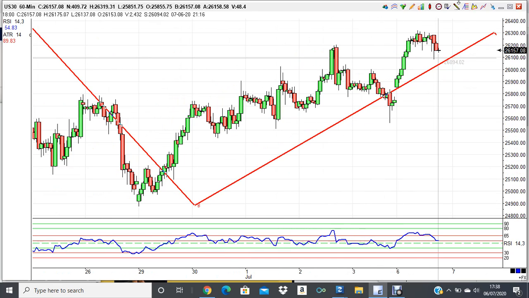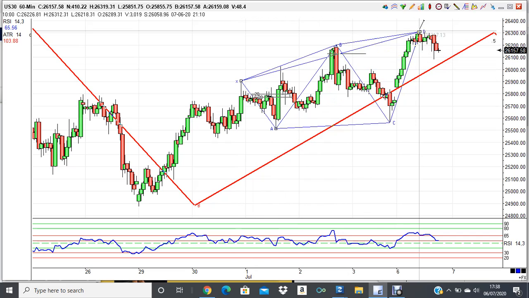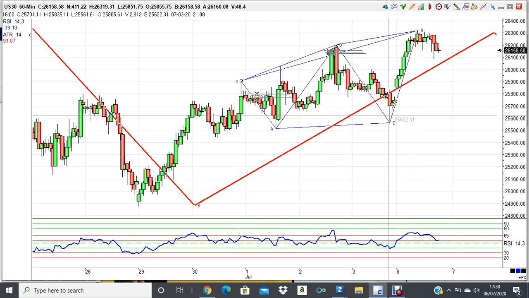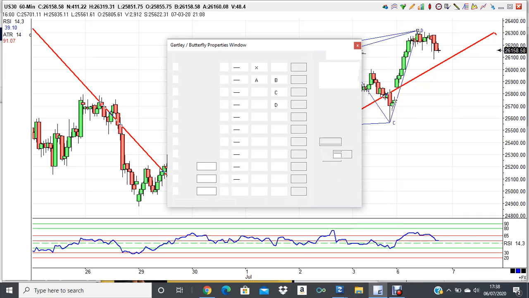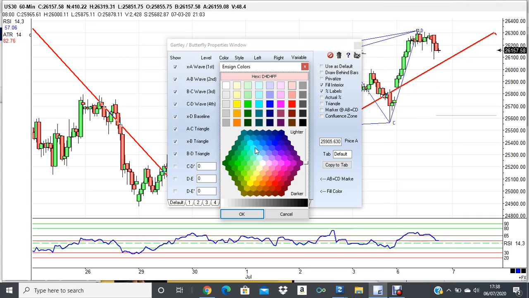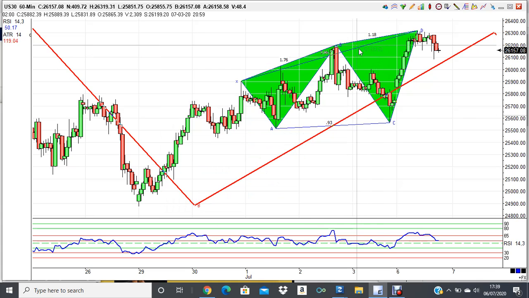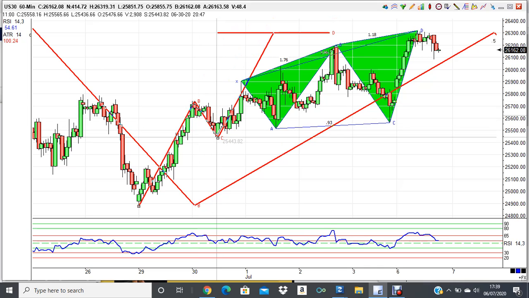If you look, there's a beautiful 3 drives to a top pattern, and I'm going to take it from this high here because that's about where the best time symmetry comes in. We can see right there. We also have, I believe, a nice ABCD pattern off the low down here. If we take that, that's come in just about spot on, hasn't it?